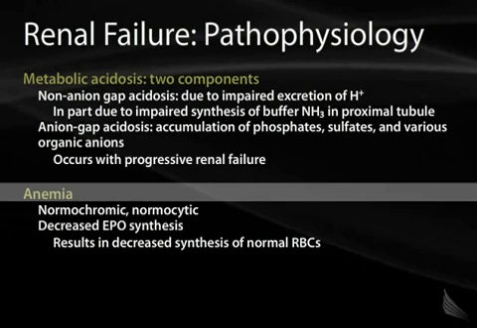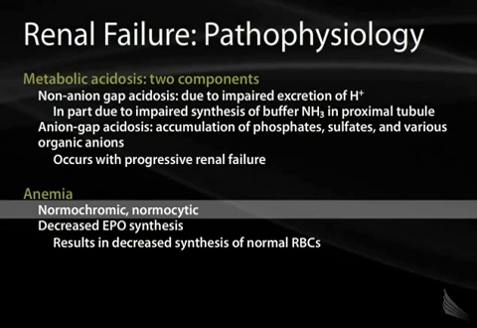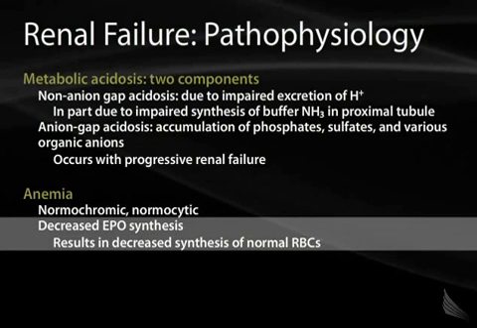The anemia that occurs in chronic renal failure is a result of the decreased ability of the kidney to produce erythropoietin, the normal hormone that stimulates the bone marrow to create red blood cells. It often manifests as a normochromic normocytic anemia and often is classified as anemia of chronic disease. However, it is a very specific anemia in that the primary defect is decreased EPO synthesis.